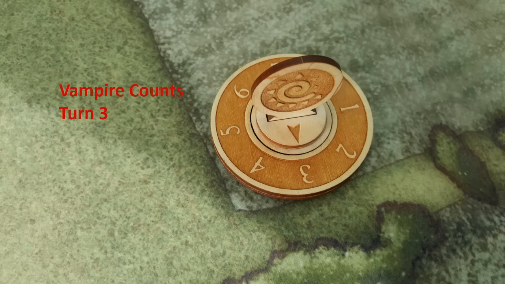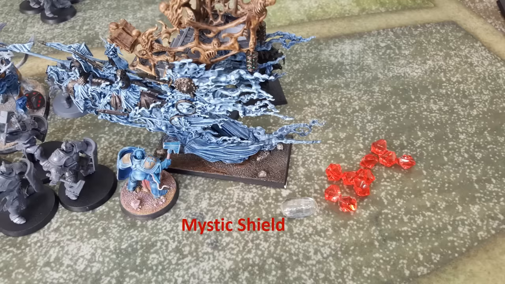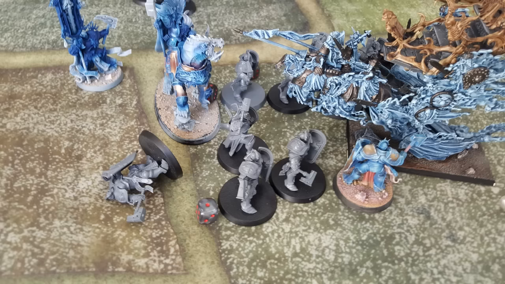In this case, yes, I got another turn, and I throw up a Mystic Shield on the big 10 model unit of Hex Wraiths, and I throw up a Mystic Shield on my Mortis Engine because I want this thing to survive as long as possible, because it's really getting close to dying, and it's definitely past its expiration date. It should have been popped by now. I use the Vampire Lord's ability to enact rerolls to hit on the big unit of Hex Wraiths, because they're going to hopefully get into the action, and I want them to do some good damage.